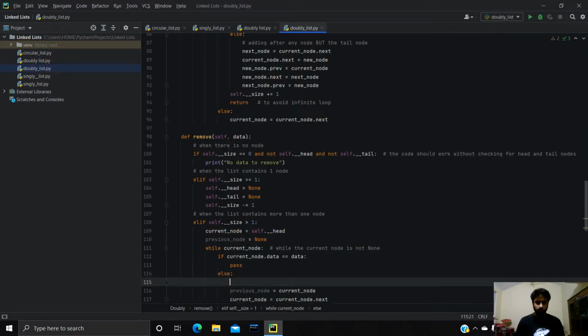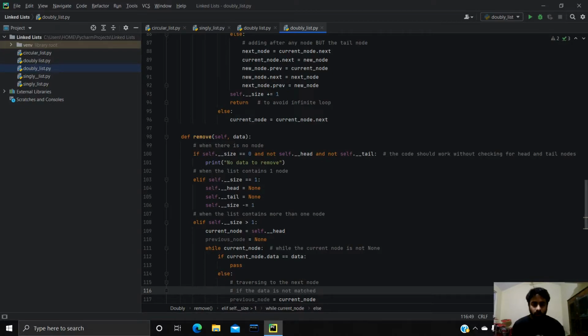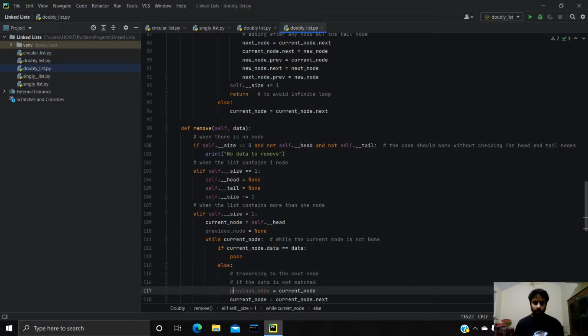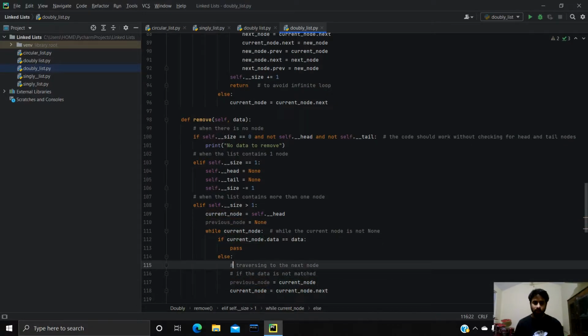So if the data is not matched in line 112, we are just updating previous node and current node variables so that we are traversing in the forward direction in our list.